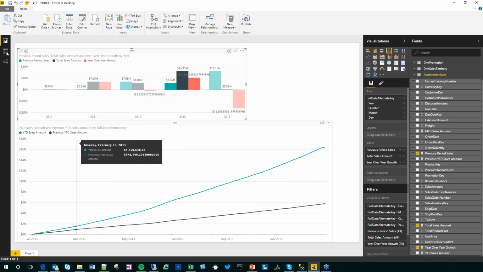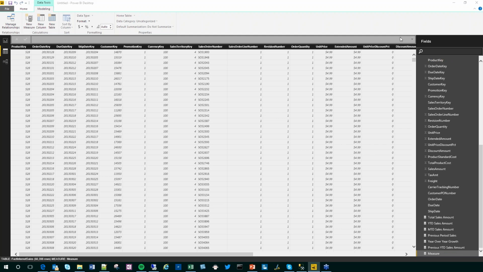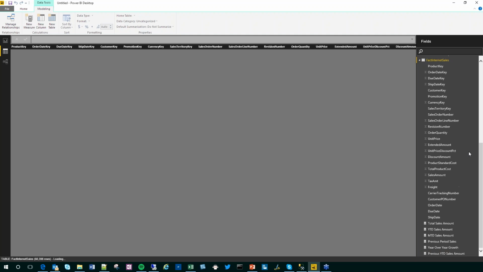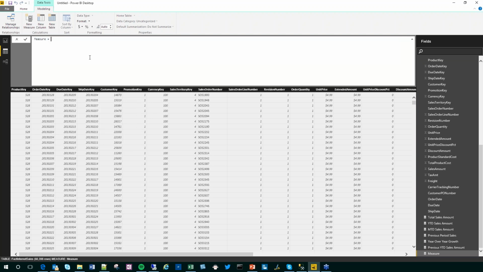Okay. Now, I've got one more calculation that I'm going to show you very quickly, and this one's going to combine some other functions that we haven't looked at, and then I want to show you one more thing before we're out of time here. So I'm going to create a new measure here, and this is going to give me the blank formula bar here, and if I click the little drop-down arrow, oops, I guess I clicked away and it got rid of it for me. So let me click New Measure, and I'm going to click the little drop-down button over here on the right, and that gives me some more space here to work with.